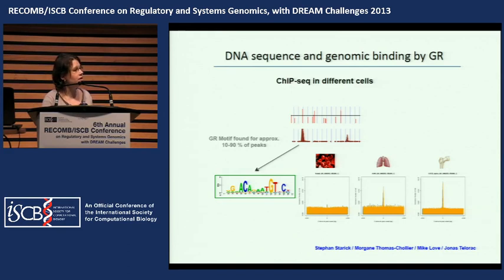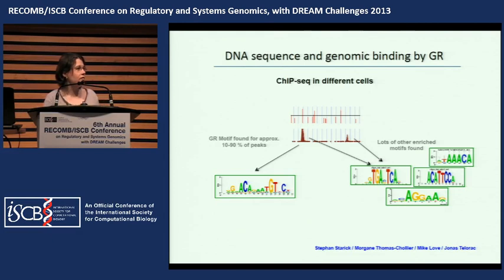So we use this program to do motif discovery in our ChIP-seq dataset, and we first focused on the GR motif, which is here. We noticed that depending on the cell line, the percentage of peaks that have the GR motif is highly different. In the blood cell, we almost don't see the GR motif, only 10% of the peaks actually have it, and in the lungs and in the bone, we have a high percentage of peaks that show the GR motif. So there is clearly a different way of responding to this factor.